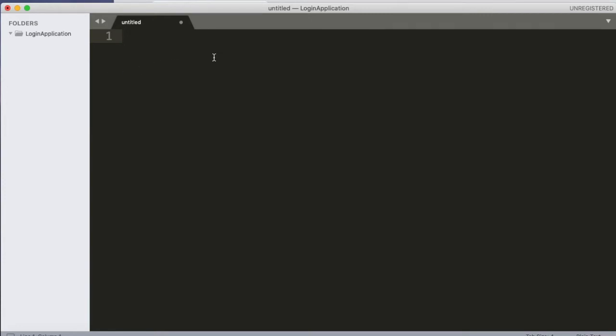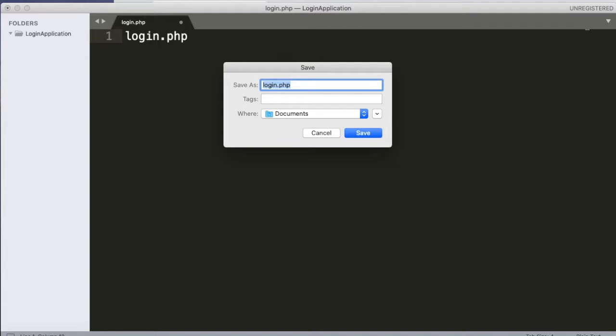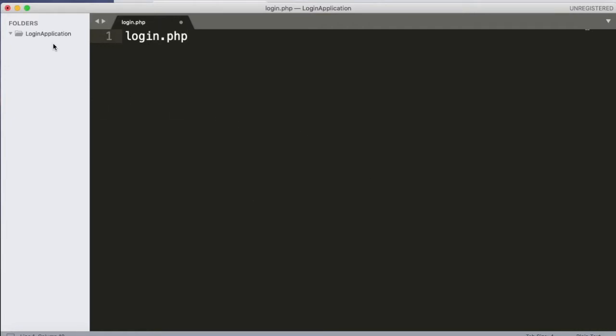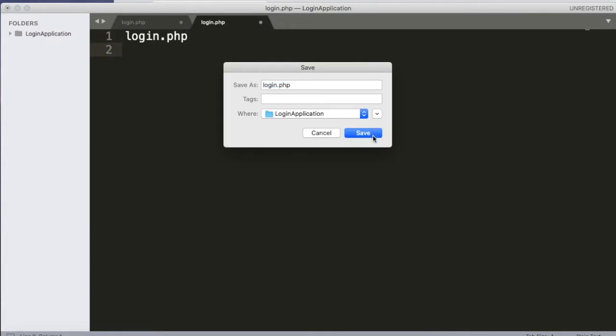But first of all, we will generate an HTML page. Firstly we will name this page login.php. We will save this inside the, let's cancel this and let's create a new file, and the new file should be called login system.